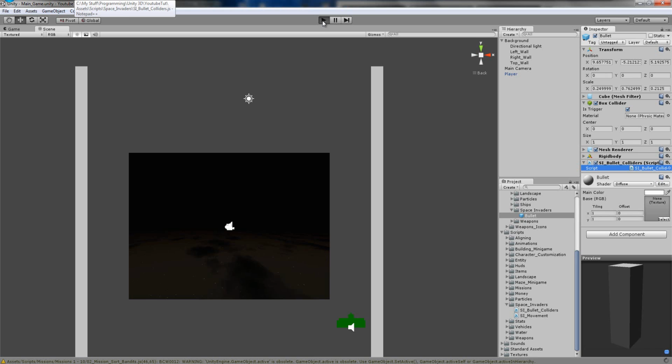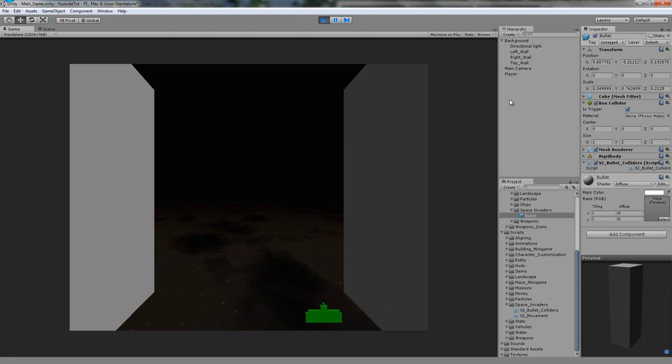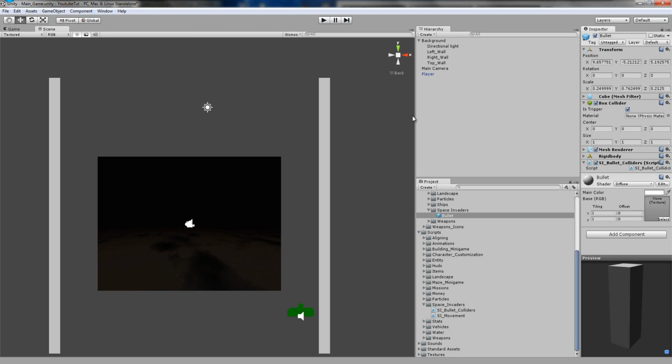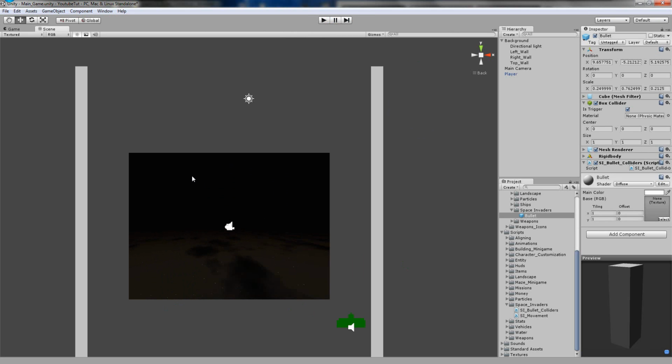So let's try it, and hopefully when we press it, it should go up and destroy. And you can actually see this by looking in the hierarchy here. So you'll see when we press it, a bullet will spawn. And then it'll destroy. Look at that, every single one being destroyed. And if you want to look at it from another view, go up, as it hits it, it goes, bam, gone. Perfect. So that's that bit done.